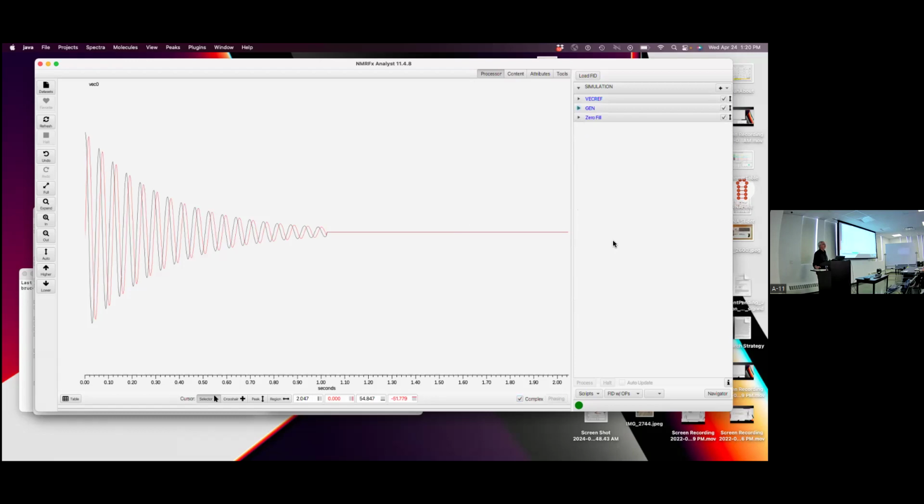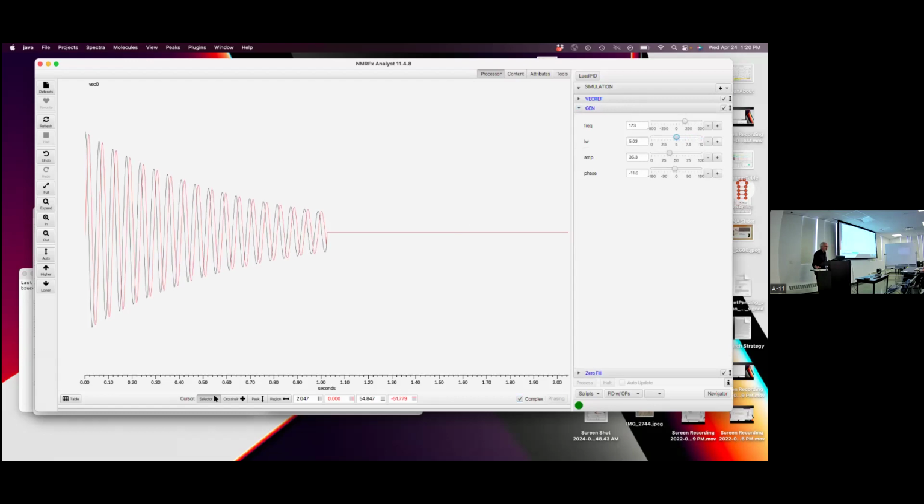What am I likely to do next? Apodization. Yes. So what is apodization? I'm going to change my little signal here, make the line width a little less. You can see, if we look at the signal, we have the acquired signal, and then we've added these zeros afterwards. We have a sudden discontinuity between the signal and the zeros.